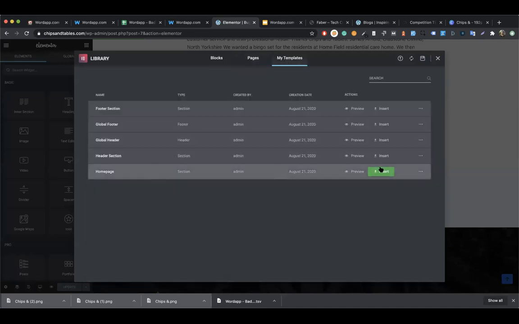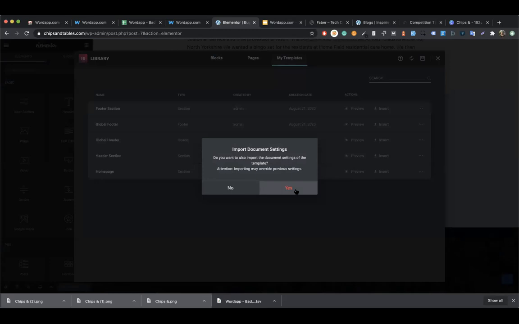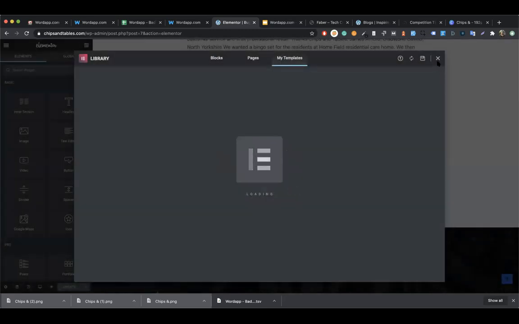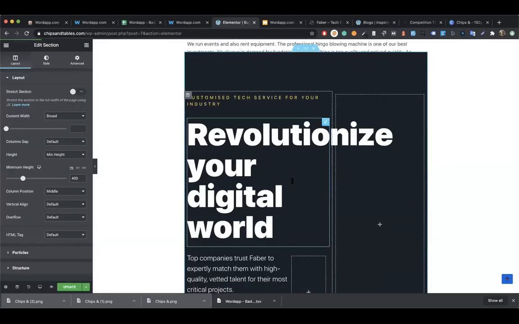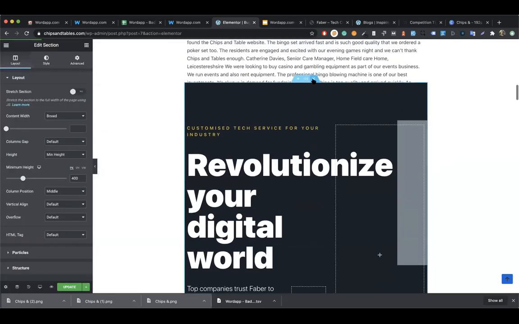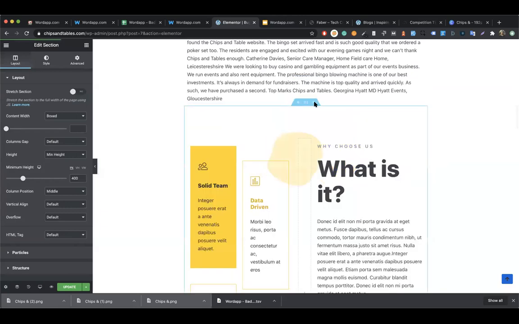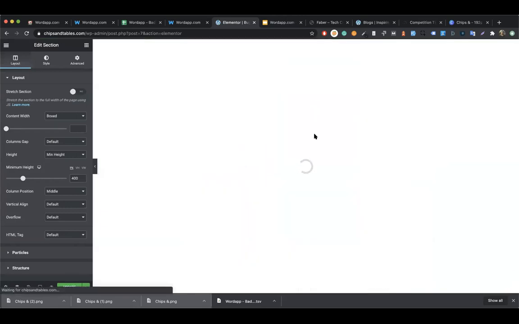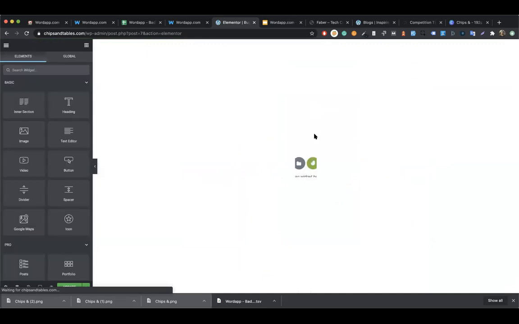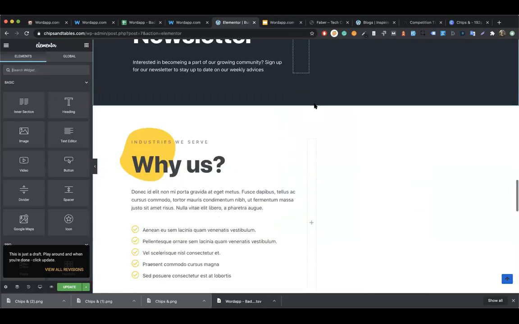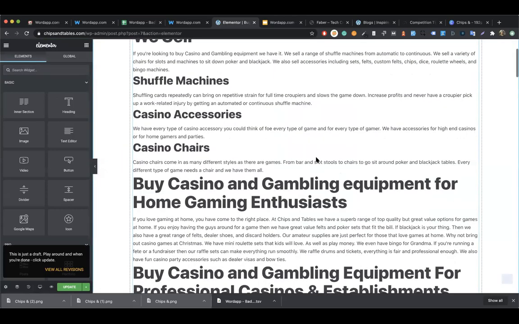So here I have my homepage template that I can import. I'm going to use the document settings. I hope. Let's see. No, I'm not going to use the document settings. I did it wrong, so I'll just remove those. I did actually do it correctly. Okay.